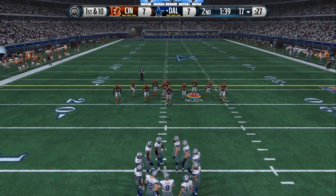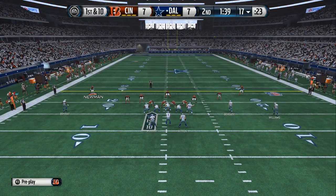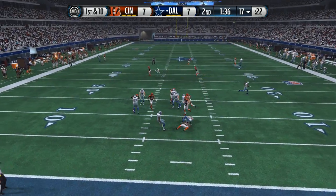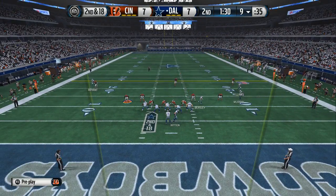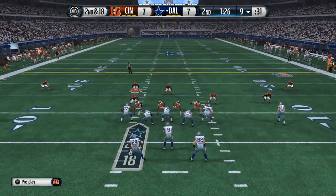They come to the line of scrimmage. First down. Witten's a tight end, but lined up in the backfield for this play. And he's forced to the ground. Well, I know this feeling. When a blitzer's coming, nobody's there to block him. There's nothing you can do as a quarterback, but try to protect yourself because you're going down.